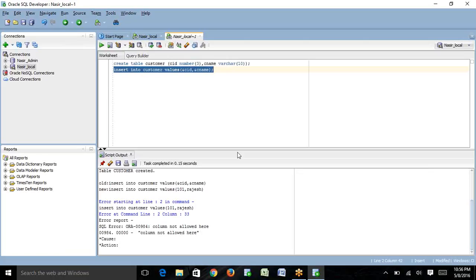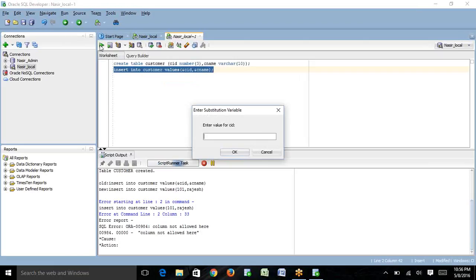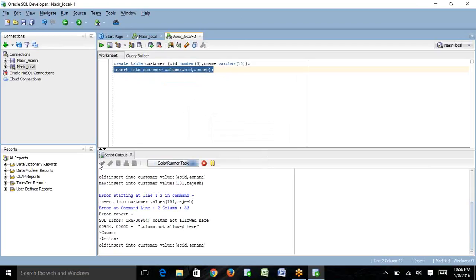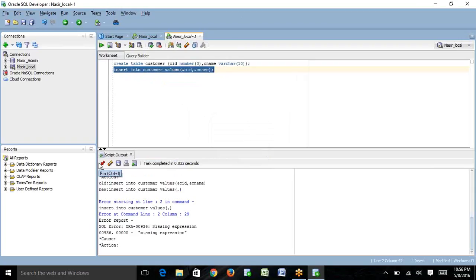Okay, can you show it again, Nasir? Can you enter it again? So we put the value. Can you rerun this command? Read the command. It says insert into customer, which is the table name.